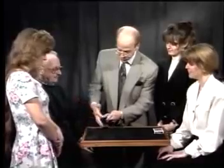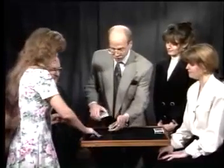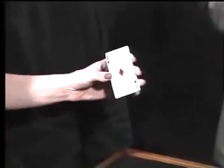Let me give the cards a quick shuffle here, and I'm going to try and do something completely different. Unlike anything that we've seen up to this point, kind of starts the same. We need a card selected. So if you'll do me a favor, I'll just riffle down. If you'll say stop at any point, stop. Right there. I'd like you to take that card. Show it to everyone here, and also show it to our friends at home.